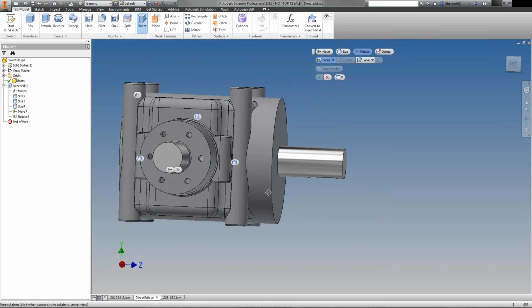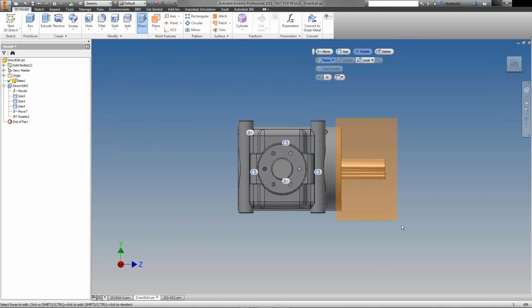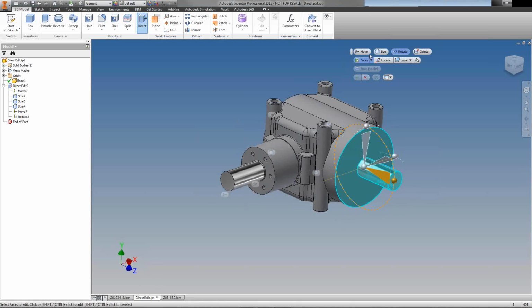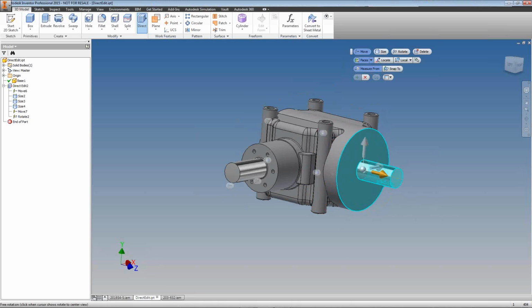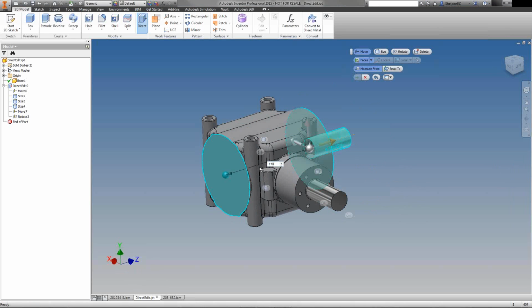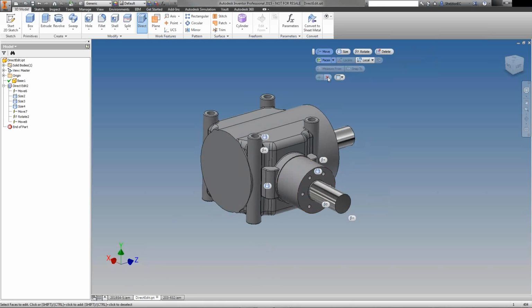And maybe going to a left view, changing the overall length of the cylinder. Again, relative to other existing geometry, we'll give it an overall size of, let's say, 140. Okay, so I've made all those changes.